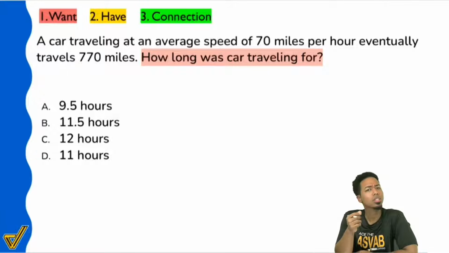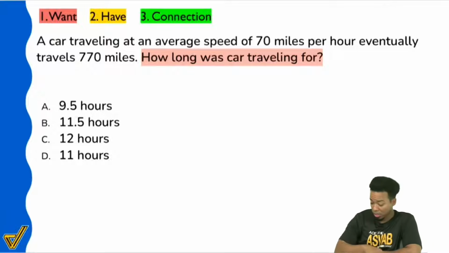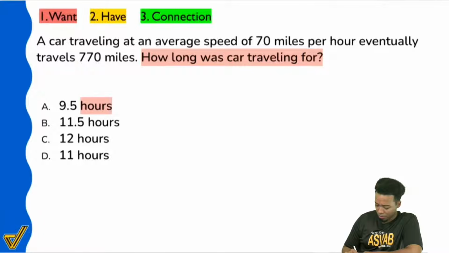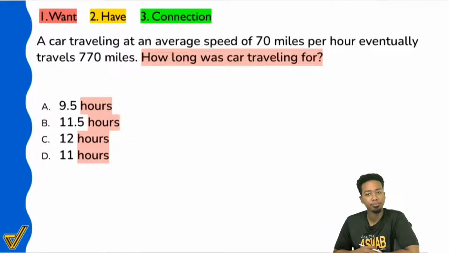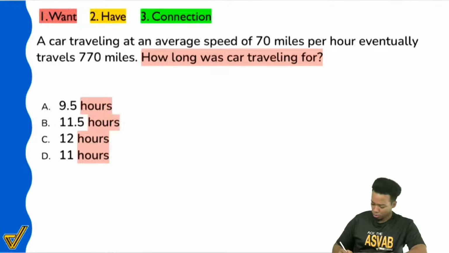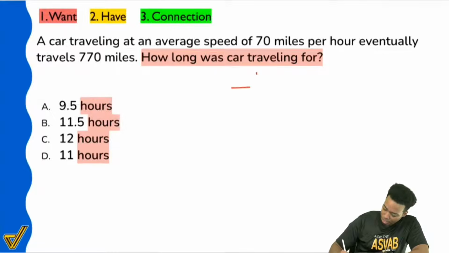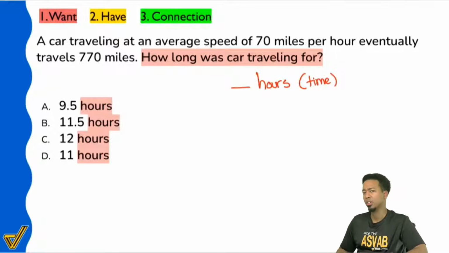Yeah, Fiona, exactly. We can look at the answers. If we look at the answers right over here, 9.5 hours, 11.5 hours, 12 hours, 11 hours. Everyone, which one is it that we're looking for? A distance, a rate, or a time? Exactly. So again, just a calm, cool, and collected way to approach it. We're looking for time. Blank hours is what we're looking for. And so again, in your mind, in your head, you can just say that that's a time period.